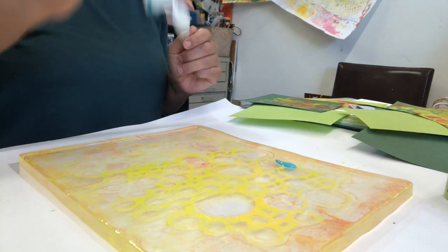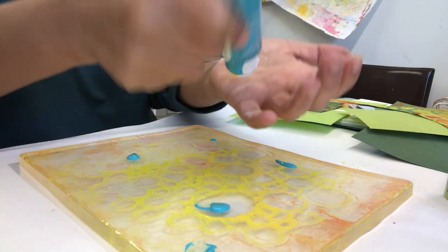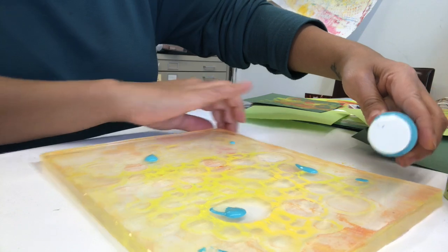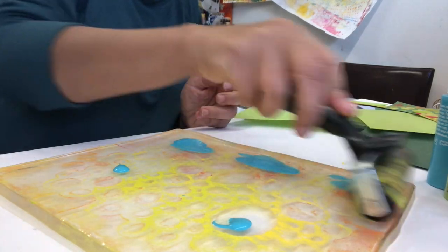And just really, what do I do next? Having fun, fun, fun. And my blue, I think. And this is all my friend's paint and supplies, but the jelly print is mine. And then I did grab some paper.